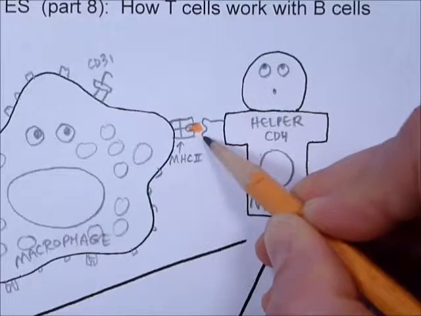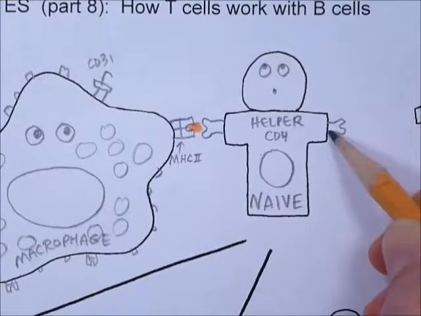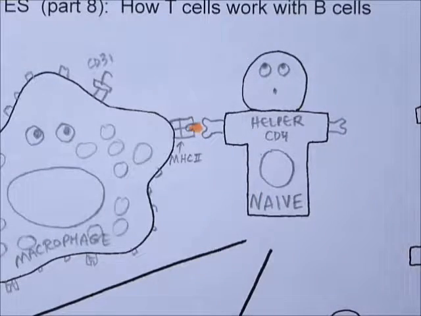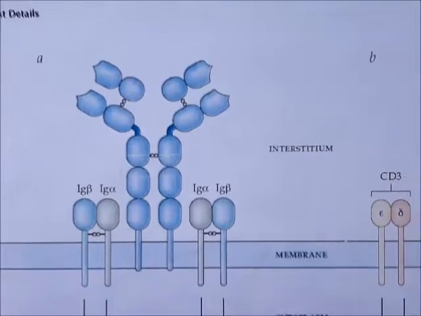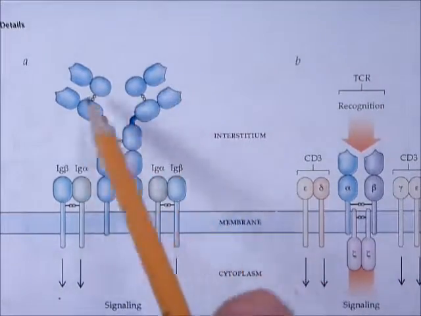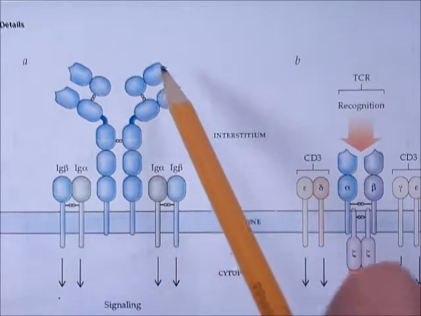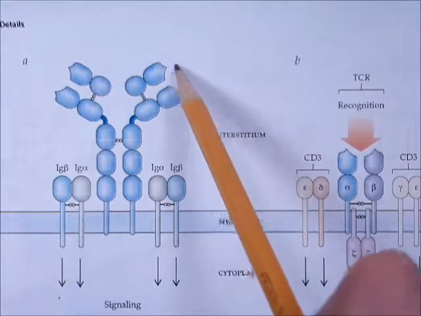And it comes over and checks this thing out with its TCR, its T cell receptor, and I'm drawing them as kind of a Y shape just to remind us that it's similar to the ends of antibodies. Just a little reminder picture here. Zoom out just a little bit here so we can see both of them. Okay, so this is like a Y of an antibody, and these would be the places where the antigens stick, kind of right in here.